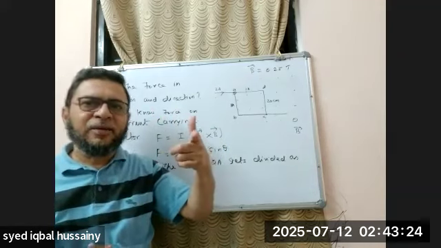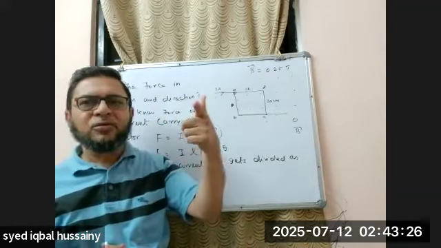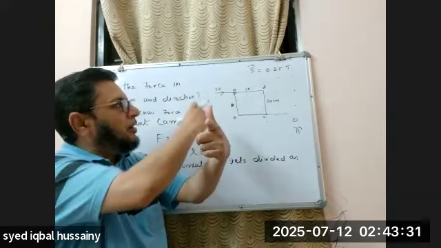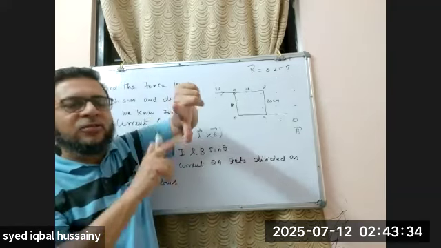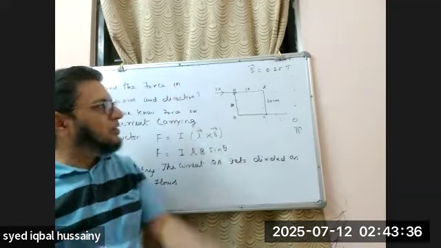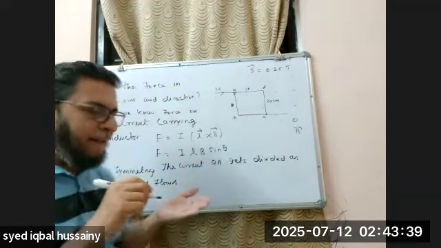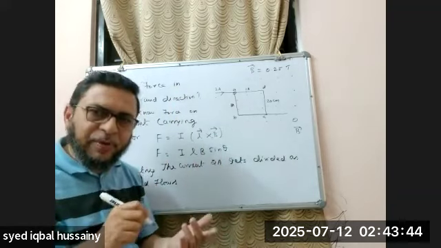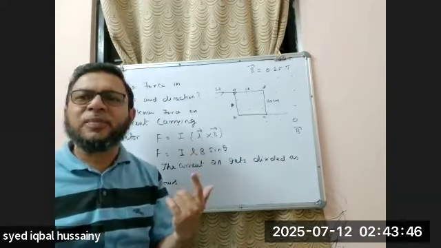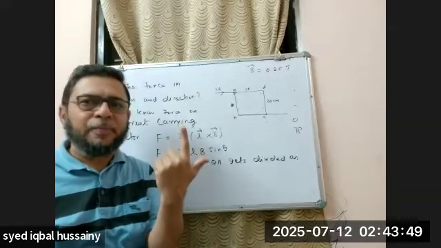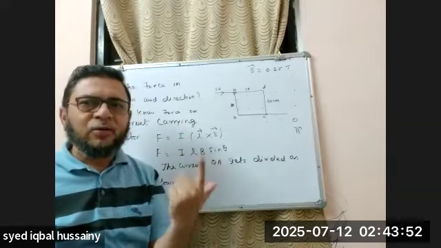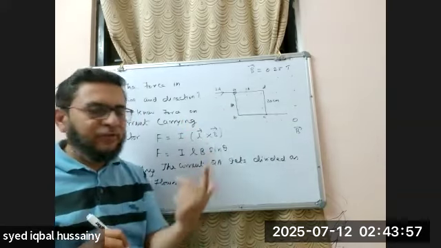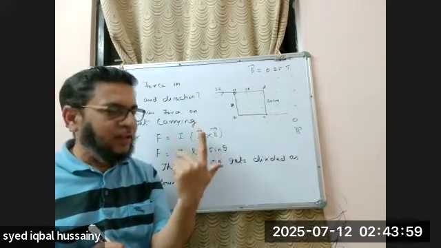For the force on a current carrying conductor, you can use the left hand rule. The magnetic field goes towards you, outside, like this. And then the current is going downside. If you are writing in the paper, when you put the dots, the magnetic field lines are coming outside the paper. Because you are writing the exam on A4 paper, you can think the magnetic field comes outside the paper.